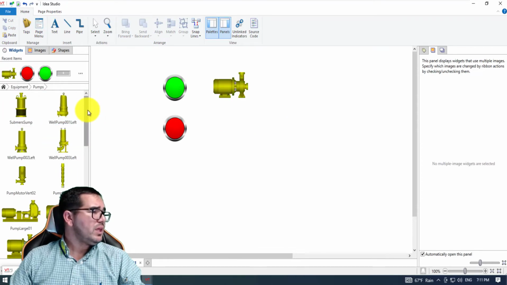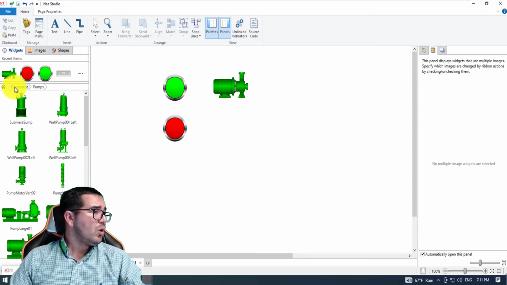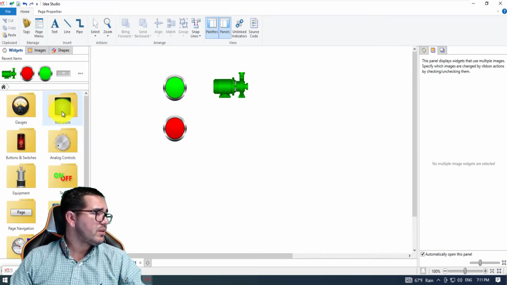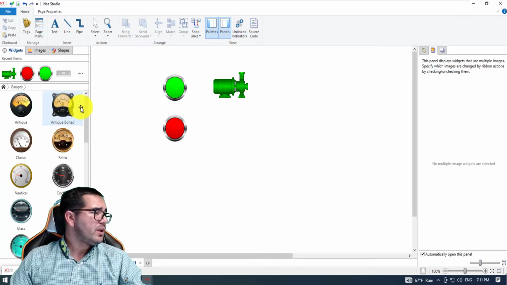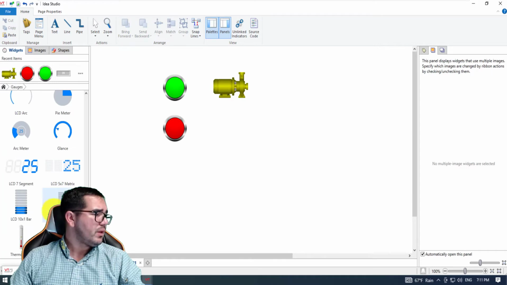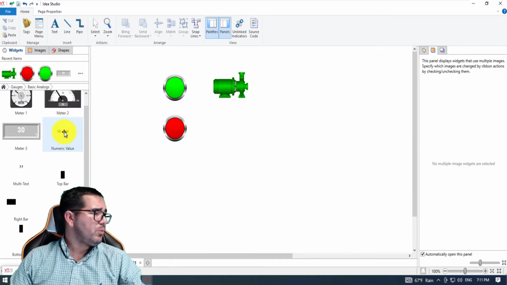Now we need to change the speed, right? We need to change it, and we need the speed feedback from the VFD. So what are we going to do right now? Let me do this. This guy, gauge, and here on gauge we need to go here. Okay, this is the basic analog. So let me put this guy over here.